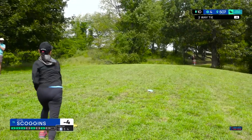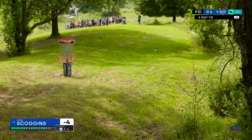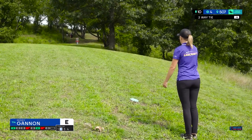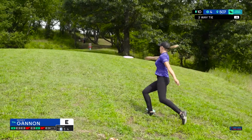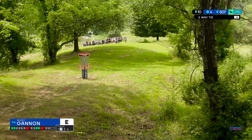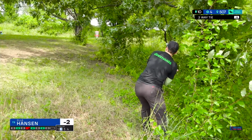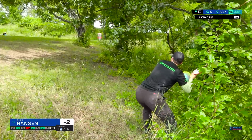Owen loves this. Is that a Halo Destroyer? That pink and blue one? It's gotta be. She throws this thing all the time. You don't want to get a big flare skip off the screen, though, because you can very quickly roll downhill to the right. This is such a good spot for Missy. That was a smash off the tee. You can see that kind of falling follow through down the hill. Classic D-Glow.